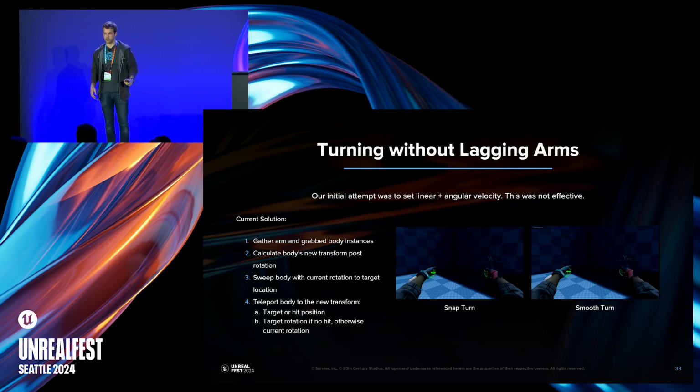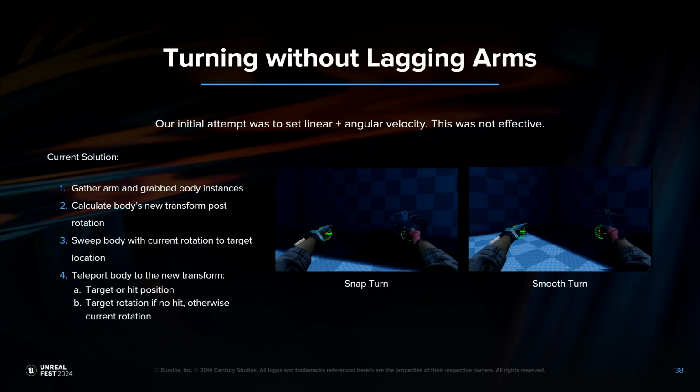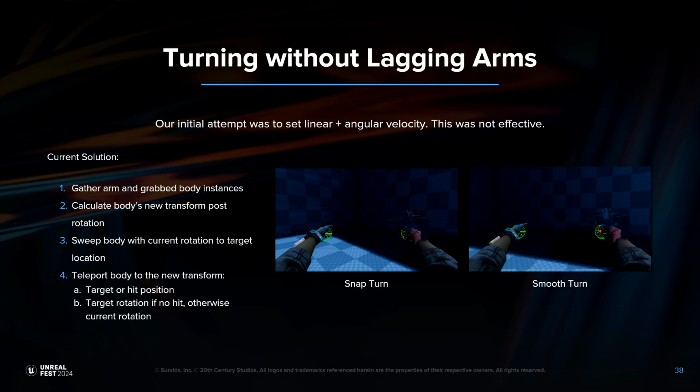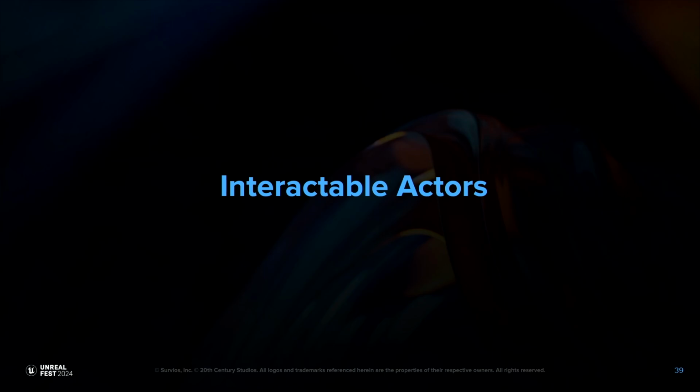And you really want to do this because particularly with snap turn, you could be snap turning into a wall, and if you just teleport your arms there, then they're going to be inside the wall, and now your arms are stuck in the wall, which looks terrible. This showcase, I didn't get it perfect yet, but in the game, you don't notice it as much. At least that's what they say.